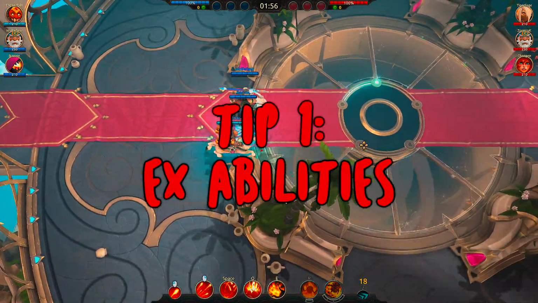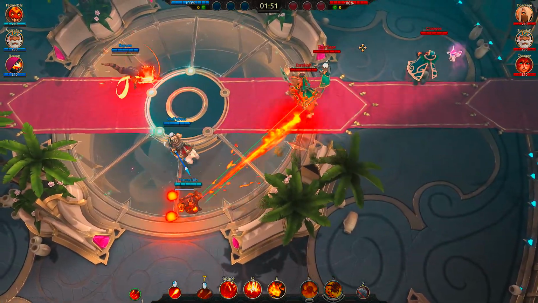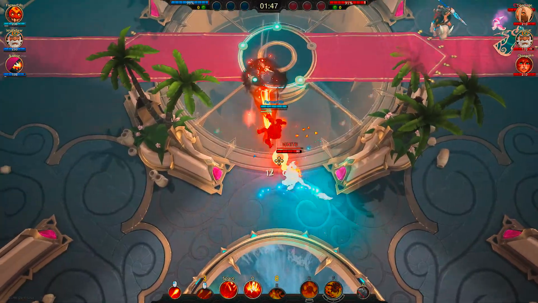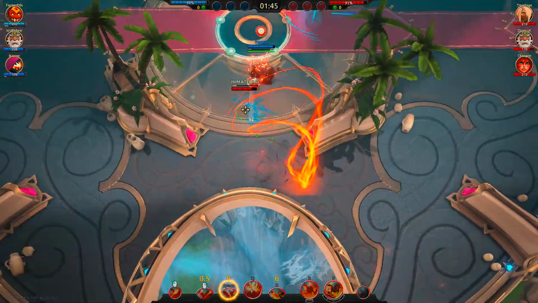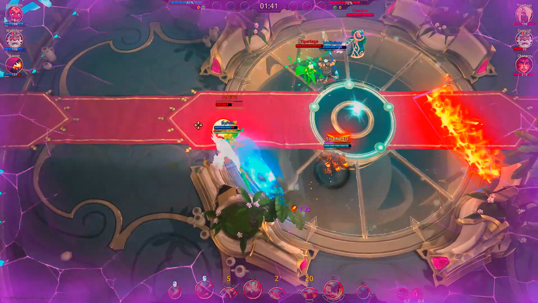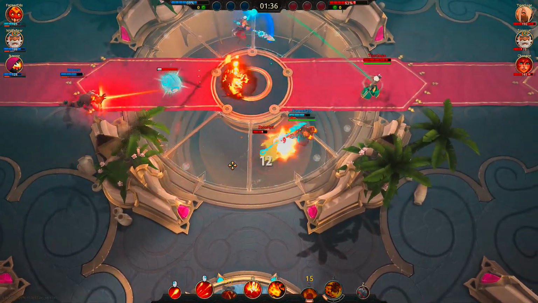Tip number 1 is all about ASHKA's EX abilities. I'm just gonna come out and say it, his EX space is useless. While I was recording this footage, I tried to find scenarios where I would use it, and I really could not find anything. Even in sudden death scenarios, I'd rather save that energy for something else, because it costs 2 energy bars. That's ridiculous. I'd rather save that energy for his EXQ, which is phenomenal.